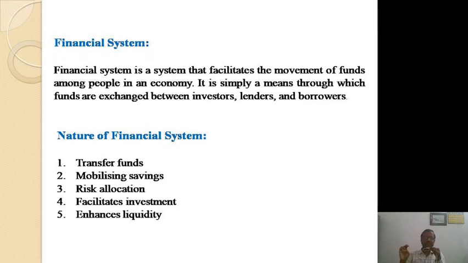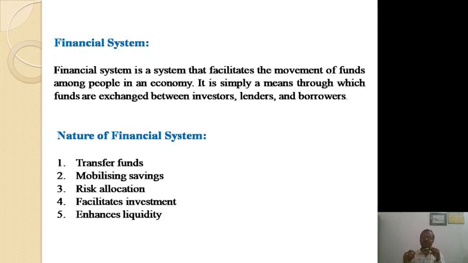The next one is facilitating investment. As I already told, the people in the surplus sector will have idle money. They have to park this idle money in a productive instrument. The financial system will give various investment alternatives to park their surplus. It provides various investment instruments ranging from equity shares, preference shares, bonds and debentures, money market instruments, post office accounts, or bank deposits. It provides a number of alternatives to investors, encouraging people with idle money to park it in various investment avenues to become a productive activity. This can be done through the financial system only.